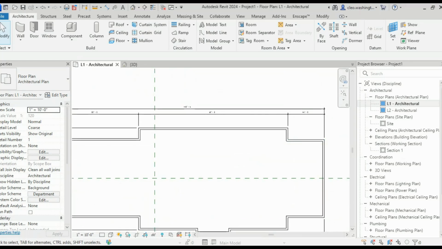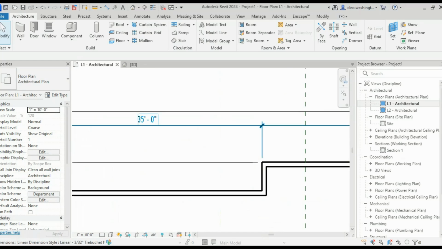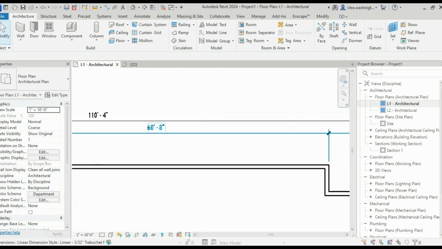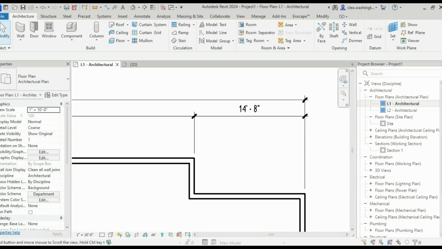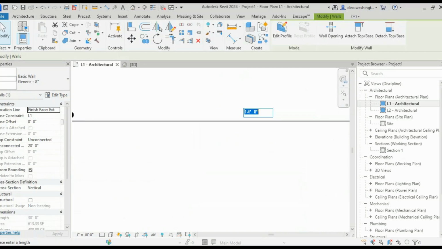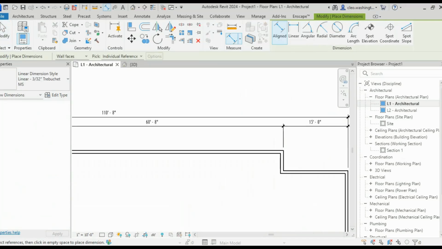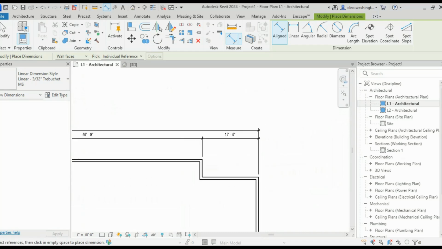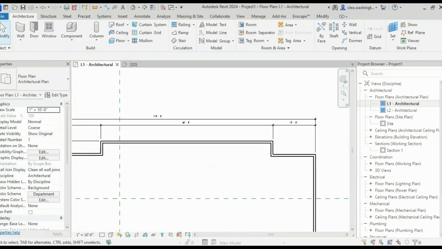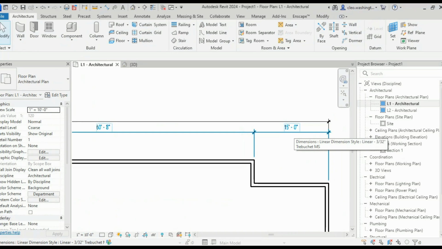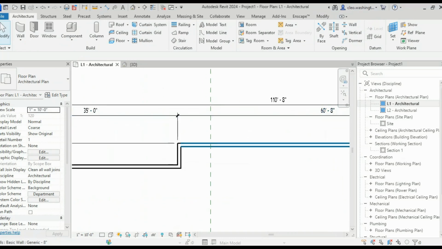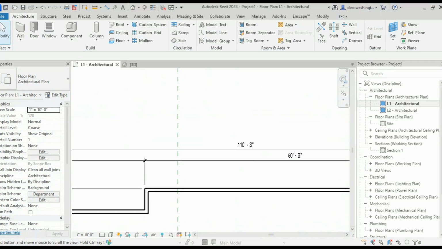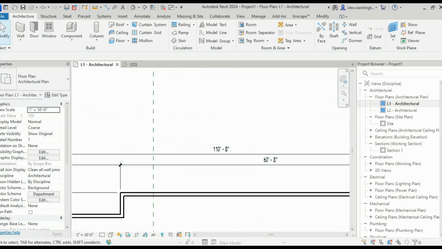So something is a little bit off here with their dimensions, because if we actually draw it at 35, 68, and 15, so let's go here and change this to 15, then the overall is going to change, right? So the overall is 110'8", and there it is, okay? Sometimes Revit does glitch. You have to make it wake up. So we have the 15'0" here, we have the 68 here, and we have the 35'0" here, and then we have the 110'8" here, okay?